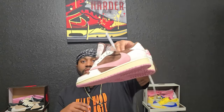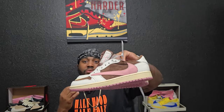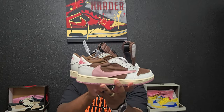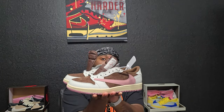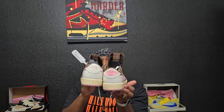If y'all like these, let me know in the comments. Again, like I said, I don't know if these are releasing or not. It's still possible, because there's nothing set in stone. This is definitely the first rendering of them. But I'm hoping that they do, because this is, to me, a fire shoe. It reminds me of the ice cream, strawberry, vanilla, and chocolate. That's what I think of when I see these.